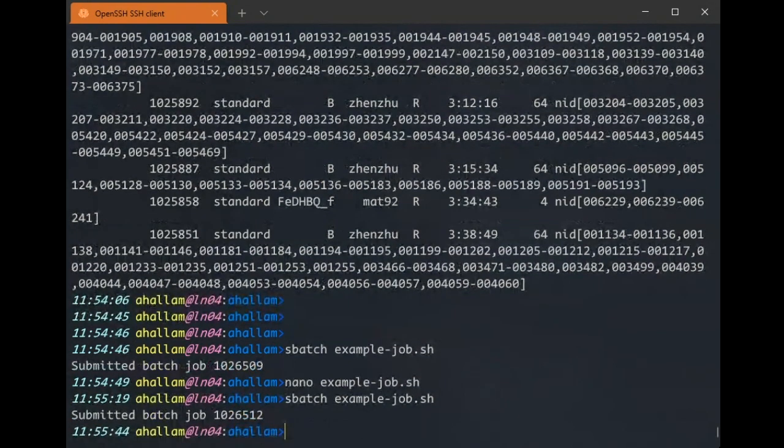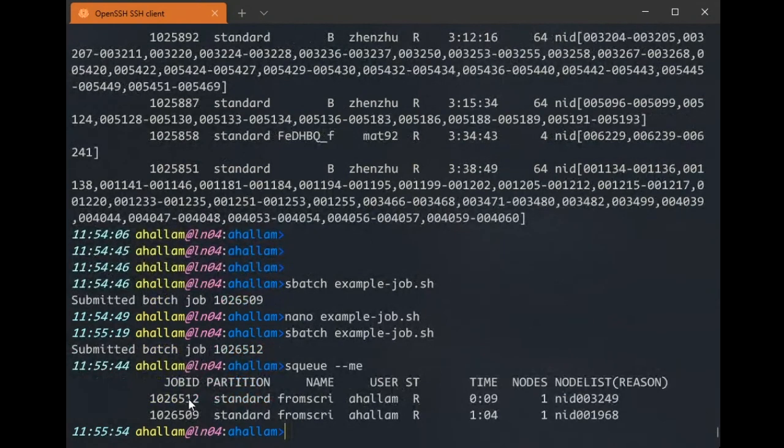So I'm going to submit this job, and this job again has a unique ID, and we can look at the jobs that we've got running with sq-me. That ID was 6512, so we know this job's going to run for a while, but I've decided that I don't want to actually run that job to completion.